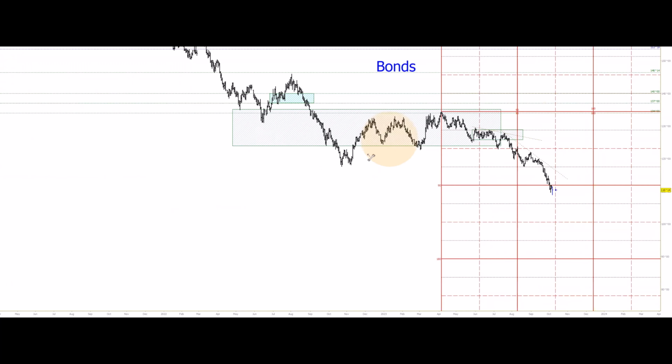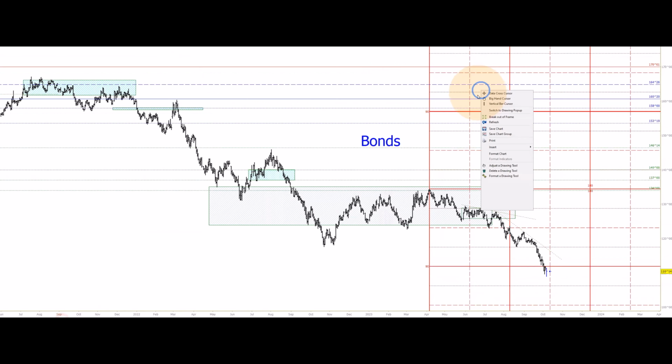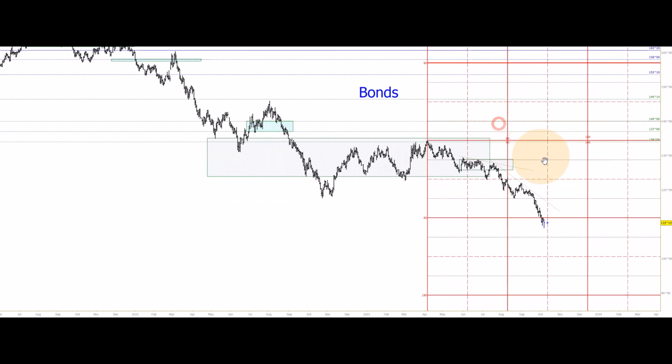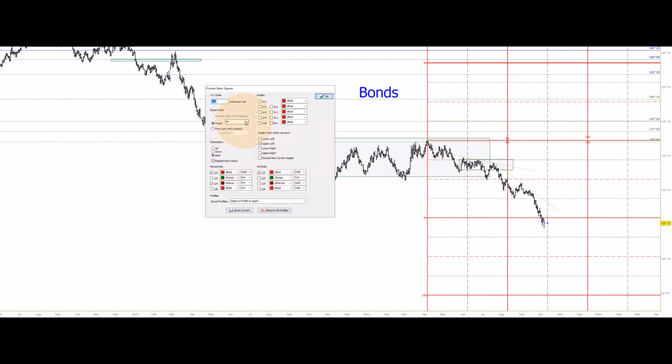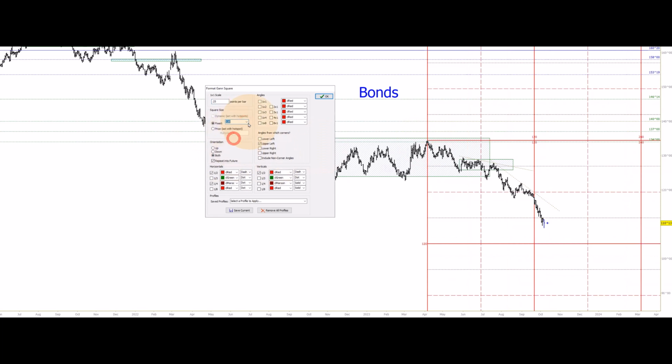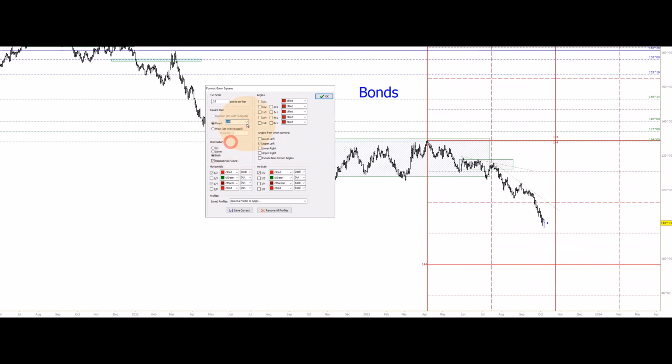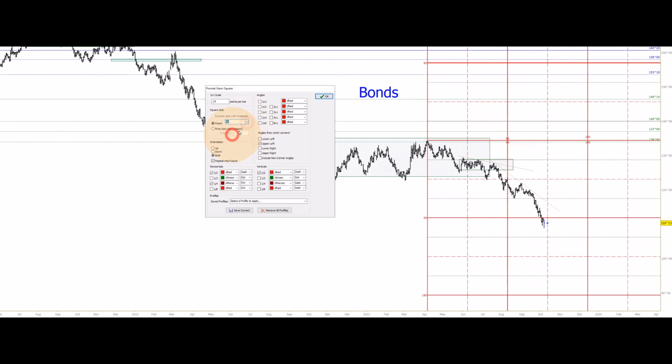Let's go to bonds. Bonds had a hell of a day today. Well, it's been a hell of a week. A hell of a year, to say. But it's perfectly in line with what we were talking about, and we expected it. We called it out. We did everything but put the trade on for you.